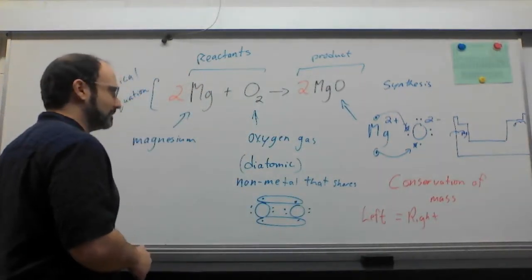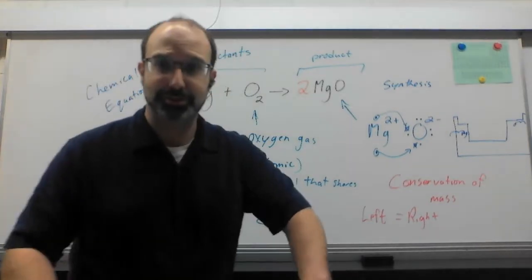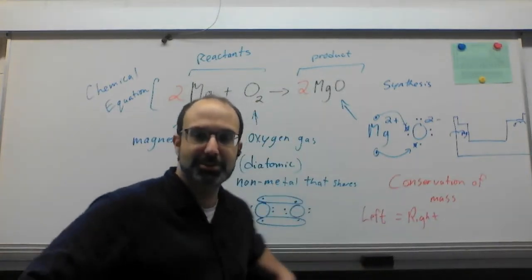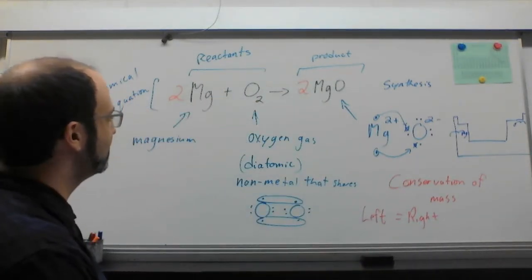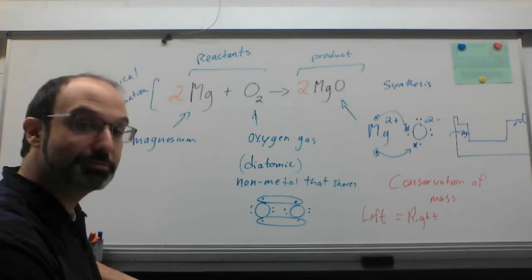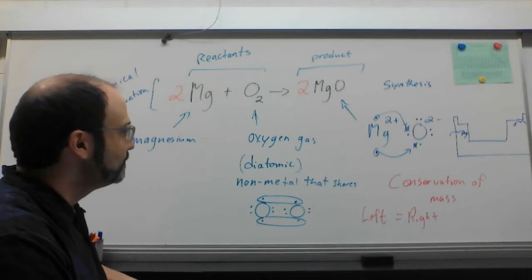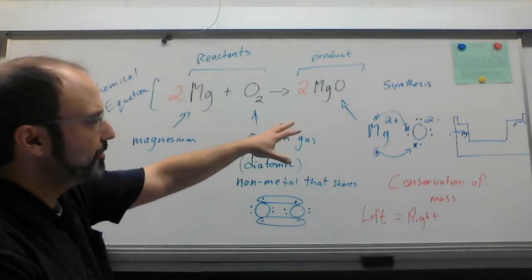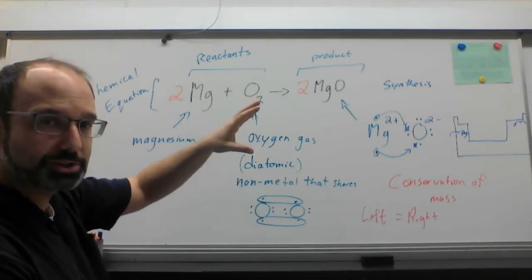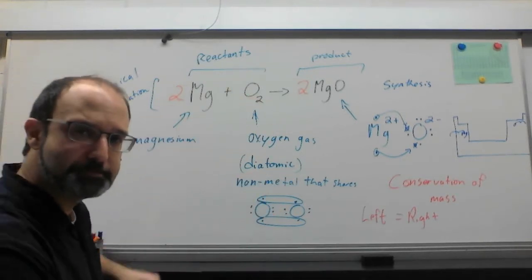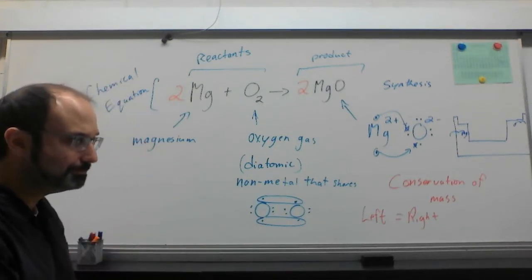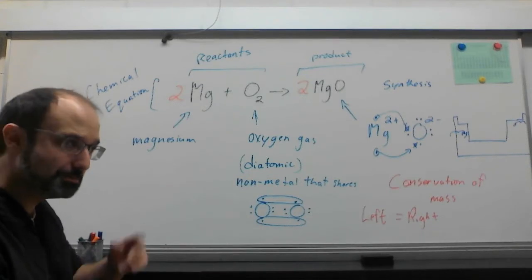This is the sum total of everything that you have learned, everything that you have put together in this unit. You have learned how to understand, how to read the periodic table. You have learned how to assemble these atoms and molecules. You have learned how to convert them from one into another. You have learned about sharing. You have learned about transferring. You have learned about mass and how it's conserved. You've learned different types of reactions. You've learned all these different things. Each one of these building one on top of another. You have come a long way up this mountain of knowledge.